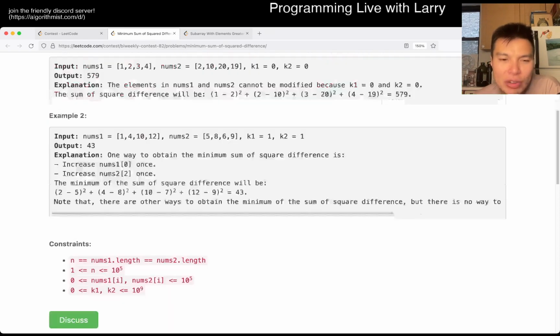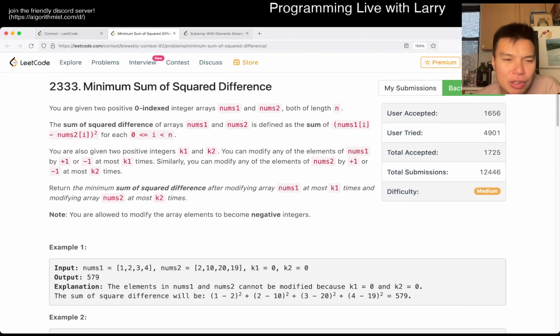Okay, so I think the first reduction should be okay. The first observation to realize is that you only care about the difference, right? So the square of the difference, obviously, but also just the difference. And one property you may notice is that if you make the difference smaller, because this is just how n squared works, you always want to greedily decrease the biggest number. So if you decrease x for the biggest x, then you also decrease x squared maximally, right? And you could kind of prove it to yourself at home.